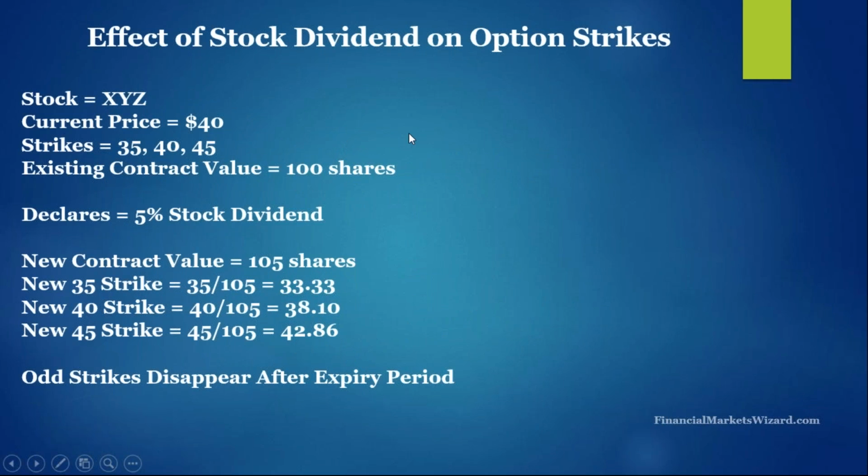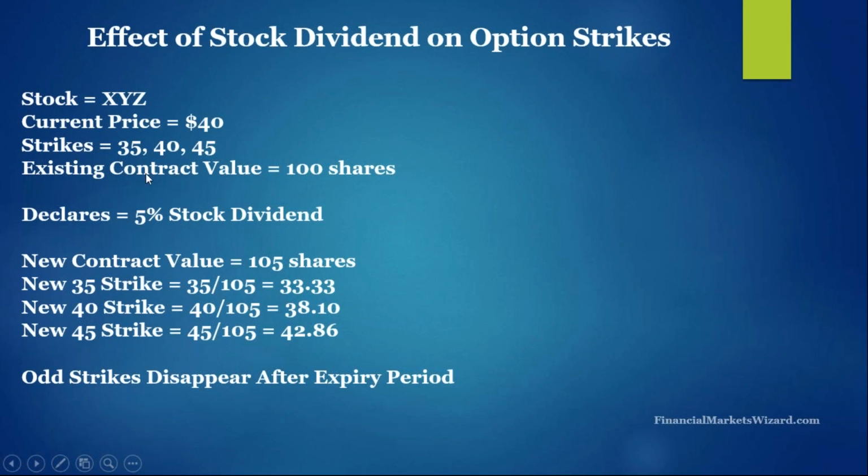So now you must have seen, if you're trading options, you see some weird strikes, and on a trade station it says non-standard, and then you see weird strikes. So the weird strikes are due to stock dividends. The company has declared a dividend and it has effects on option strikes.